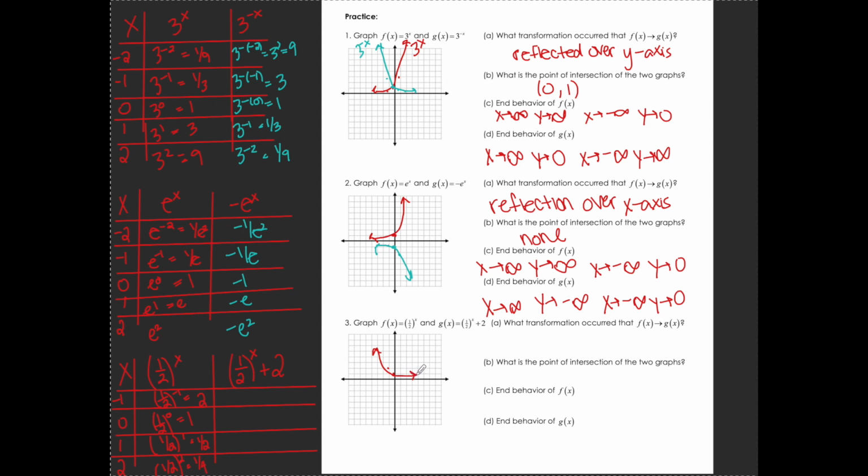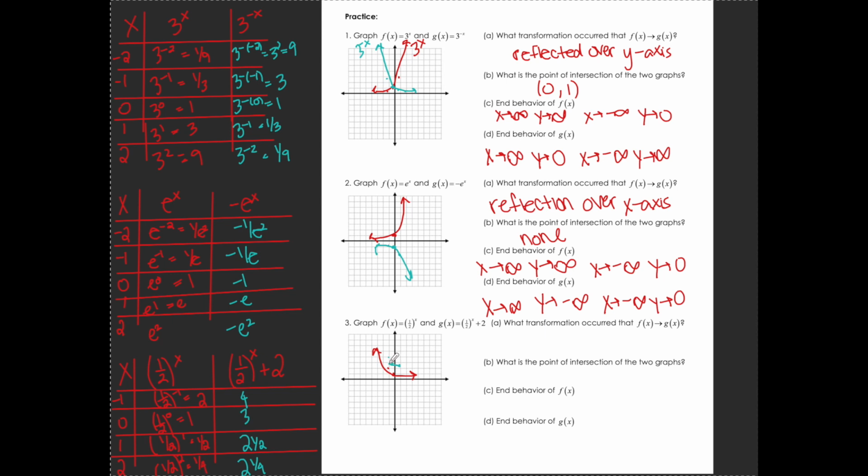So there's 1/2 to the x. For 1/2 to the x plus 2, I can see that if it's 1/2 to the x, it's going to be all of these values, and plus 2 means I just need to add 2 to all of these values. So 2 plus 2 is 4, 2 plus 1 is 3, 2 plus 1/2 is 2 1/2, 2 plus 1/4 is 2 1/4. So as x is getting bigger and bigger, the values for g of x are going to get closer and closer to 2. So I'm going to graph what I can. So I have the points (-1, 4), (0, 3), and then my points are going to get really close to 2, but never cross y equals 2.